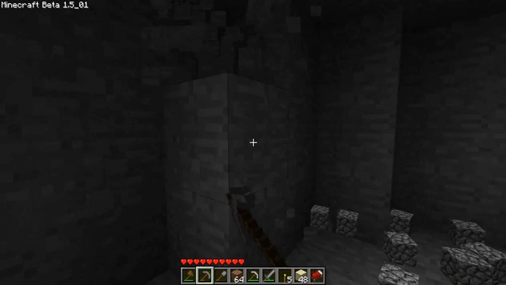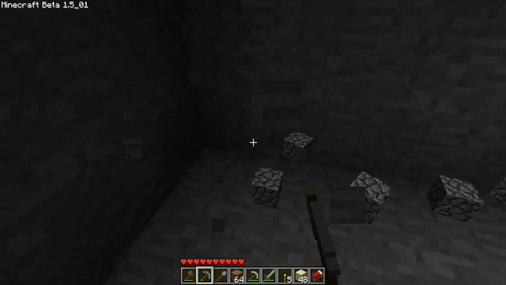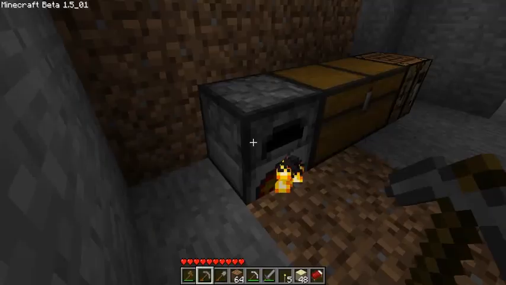There we go. This can be my sort of bedroom, I guess. Well, in fact, I want 1, 2, 3, 4, 5, 6, 7, 8. I'm not sure if there's anything under that furnace. But I'm gonna smelt 8 cobblestone into smooth stone and just replace all that dirt.